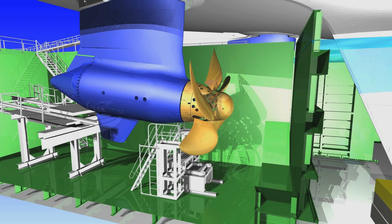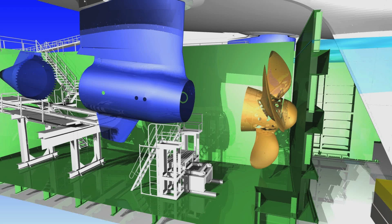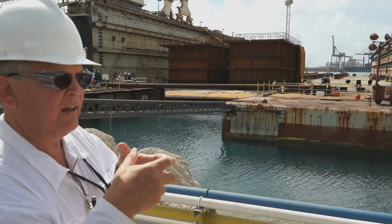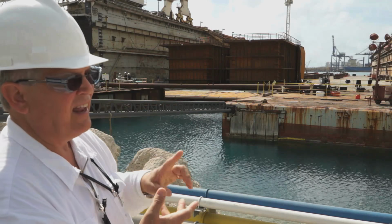In order to do that, they have to take the propeller off the front of the azipod. Another team will be on the aft end of the azipod, removing the cone that protects the bearing. At that time, they'll continue working on breaking the thrust bearing loose. Once the bearing is disconnected, it'll be slid on a trolley back away from the pod and then lifted out of the cofferdam. The combination of jacking the ship up, movable cofferdams, and doing it on this scale is just not done before. This is, after all, the world's largest cruise ship.